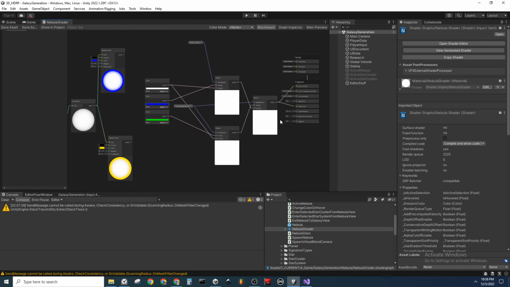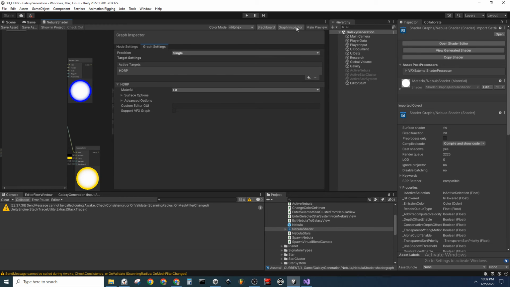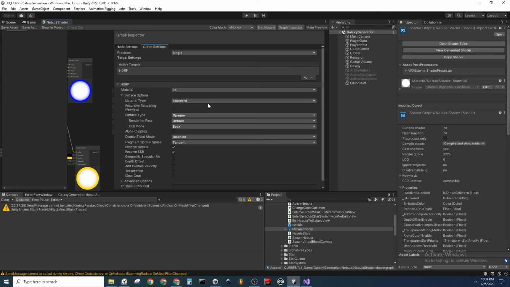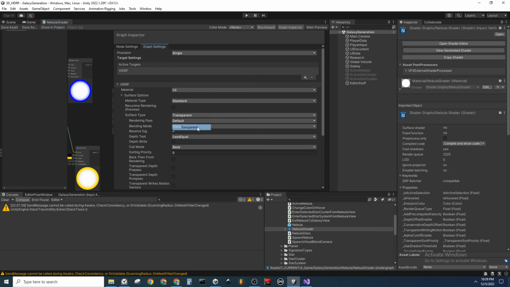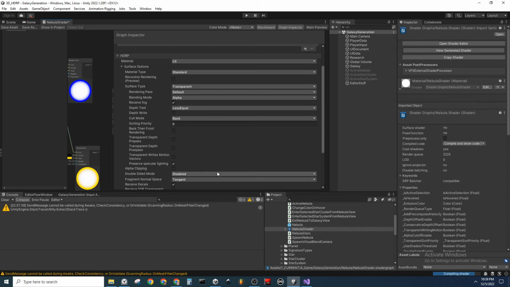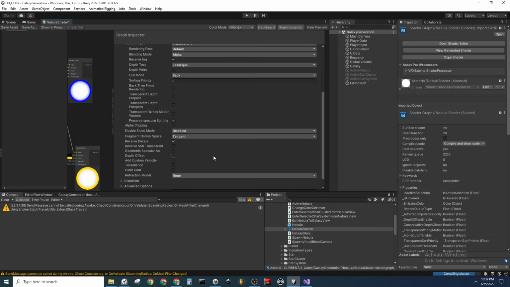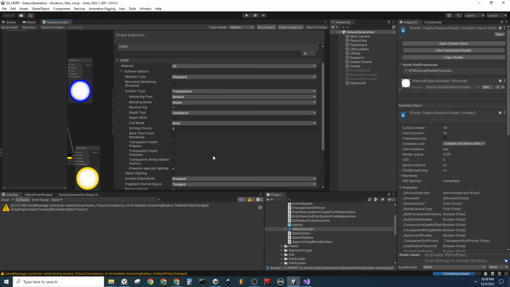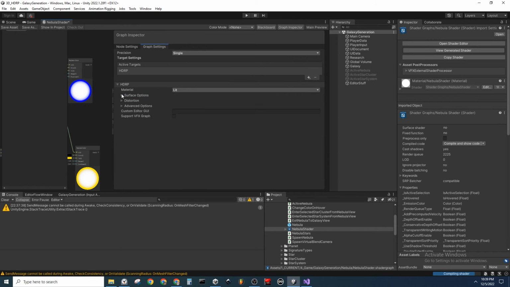What I need to do is go to the graph inspector and change the surface options to transparent, and also change the option for rendering multiple faces, which I'm not actually seeing here.